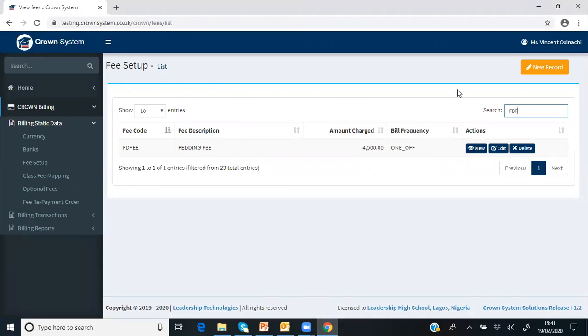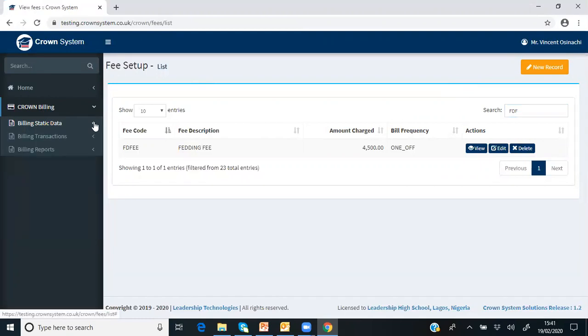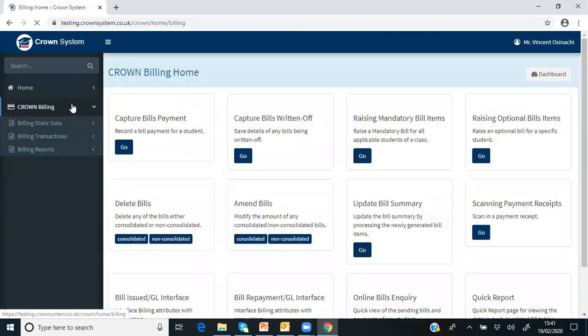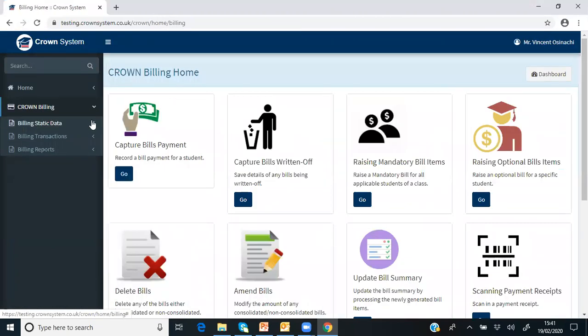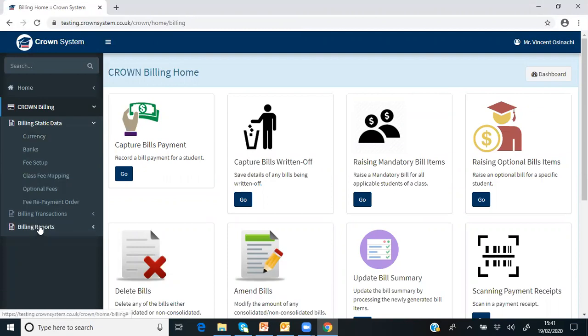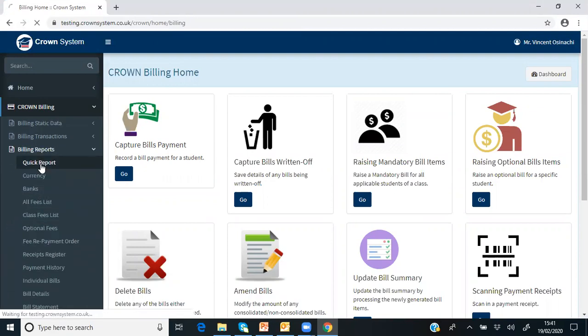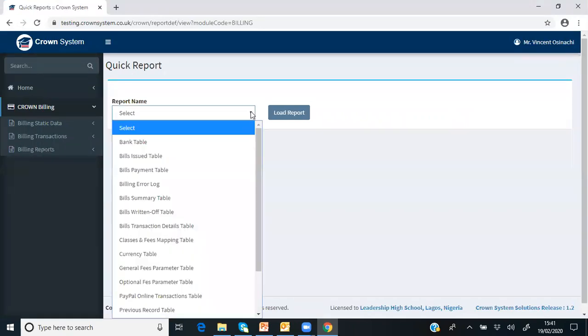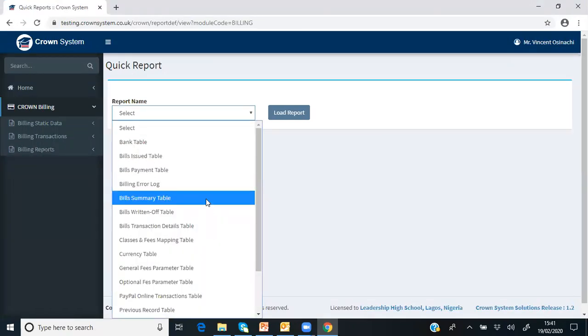So before I round off for today, I want to give you one secret when using the upload module. In case you don't know how to go about capturing the information in the system, I would advise you to always capture one. Let's assume you want to capture for fees in the system, or you want to capture for currency or any of these ones, just come to the create, capture one. That's if you've not used the upload module before. Capture one, then go to the reports, go to quick reports, and view that entry which you made into the system.